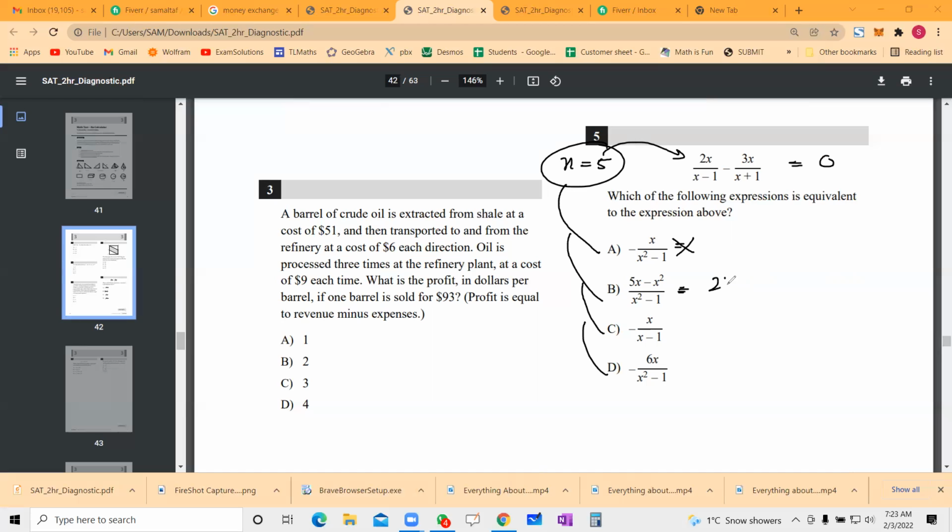Because 5 times 5 is 25, and 25 minus 5 squared is 25, so 0 divided by something. Whatever is there, we don't care, because 0 divided by anything is 0. That's done. And whatever the values, if you put the value of x as 5 in C and D, you will still not get 0 in those. You'll get it only for B, and that's it. Done. So what's the strategy? Make it real. Make it real.